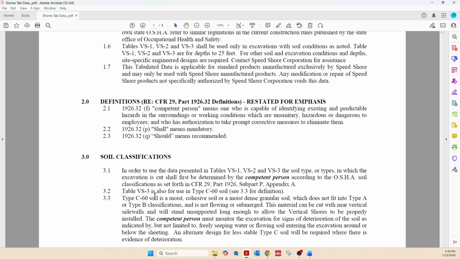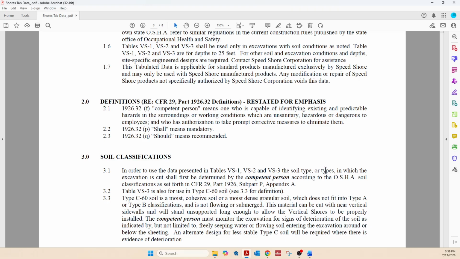All right, let's look at soil classifications. I'll get to skipping around and we won't get anything done. In order to use the data presented, it talks about tables here: table VS1, table VS2, and table VS3.